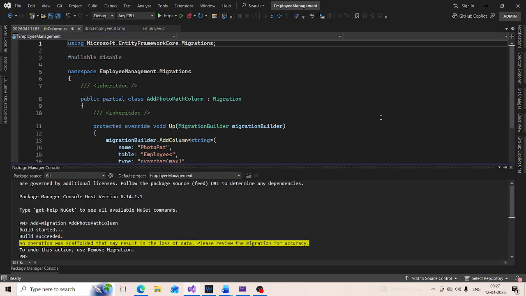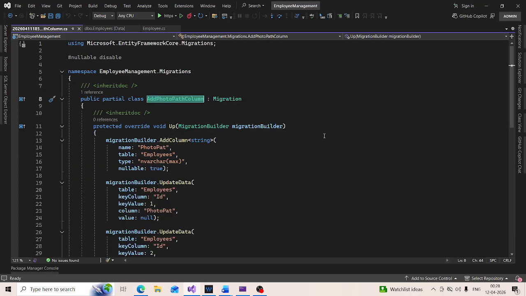Okay, notice a new file that contains migration code is added. Here it is, the file add photo path.